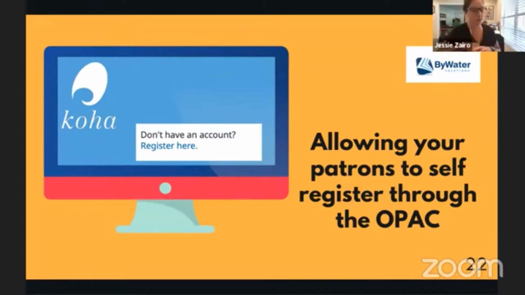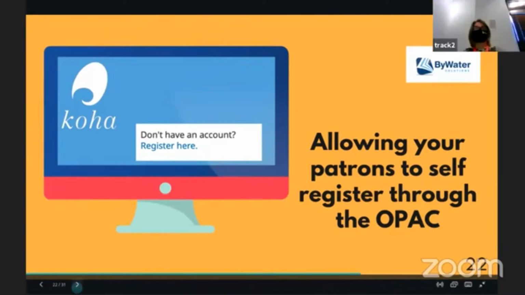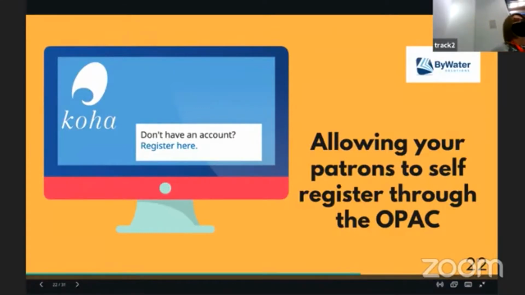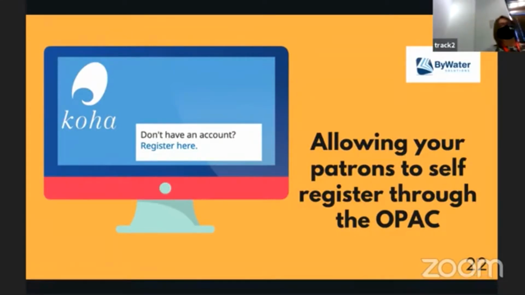It allows your user to go in and self-register from the Opac, and there's a couple different options that you can have them essentially go in and either verify that they're real or set them up right away, and we'll show that to you a little bit later. Yeah, this was a hot thing over the pandemic because we wanted our patrons to have access to the electronic resources. I mean, we couldn't get into the library, but we wanted them to be able to use our resources. So this is great.